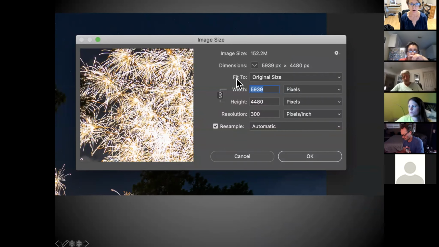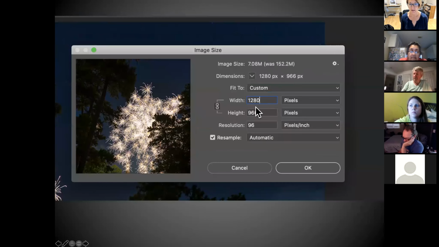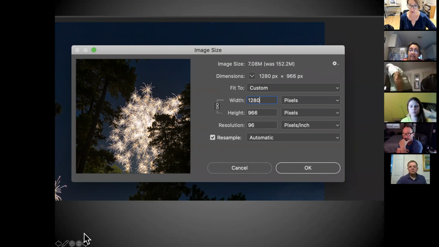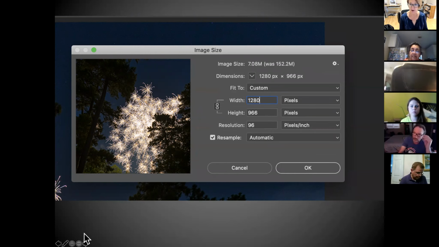So in Photoshop, image resize. You go up to the top and click on image resize. It originally shows how big your photograph is right there. And when you change this down here to 96 and your width to 1280, that allows you to resize it. Then you just simply click the OK button. You all looked like you did okay, but just in case. And by the way, I wrote a blog post about it this week because Cheryl and I were emailing about it. So just in case, it's on a blog post, but then you also now have the recording for that.